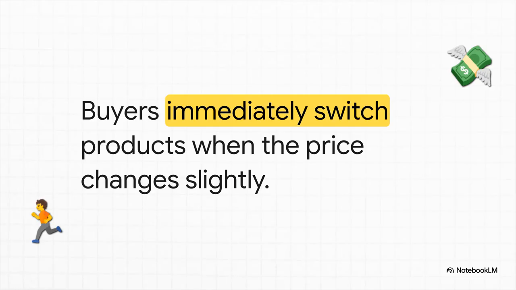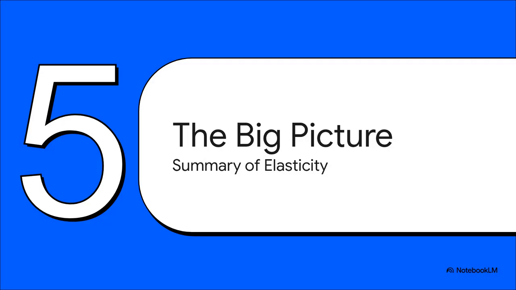This is perfectly elastic demand, where elasticity equals infinity. Talk about the ultimate deal-breaker scenario for a business, right? In a perfectly elastic market, if a seller raises their price by even 1 single cent, every single buyer will instantly abandon them and switch to a competitor. I mean, just imagine two farmers sitting side by side at a market, selling the exact same type of apple. If farmer A charges a penny more, why on earth would you buy from him? You wouldn't. You'd buy from farmer B. Demand for farmer A's apples drops from 100% to 0 instantly over a microscopic price change.